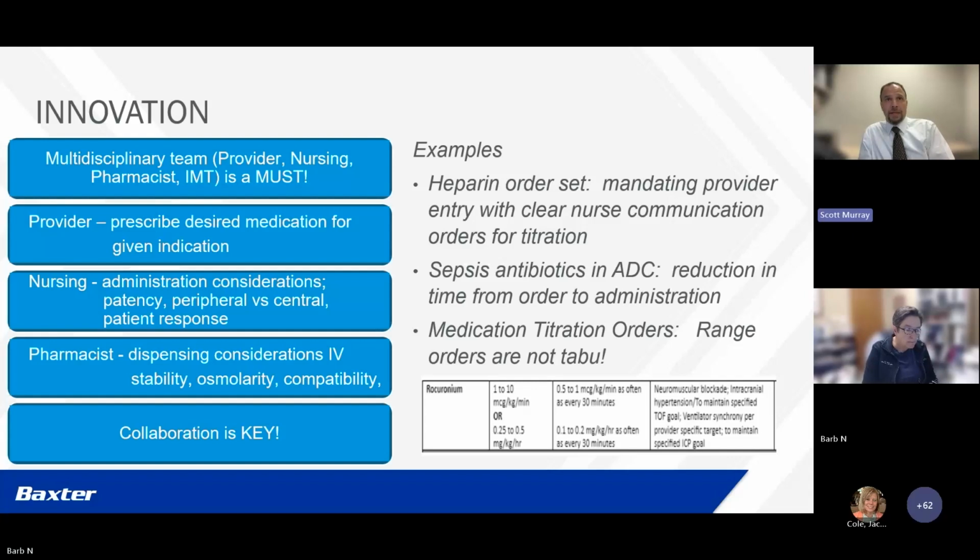We are making headway on what we had built prior. We released the native EMR heparin infusion protocol, and it wasn't until nurses were able to use it, see it, and modify it. We went from a heparin protocol where a provider would order a high dose or low dose, no bolus, and the nurse then would have to do the order and put in the high dose, the low dose, no bolus, and order the bolus and the rate.